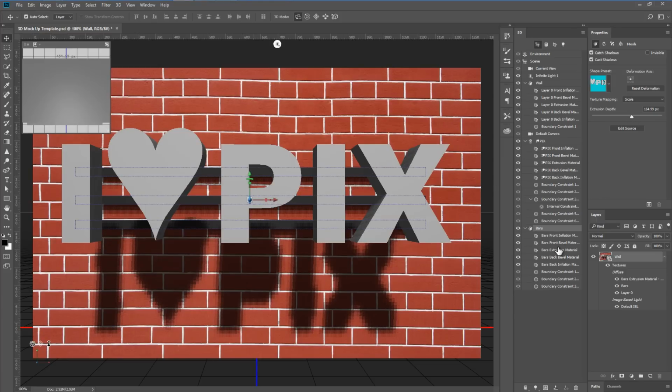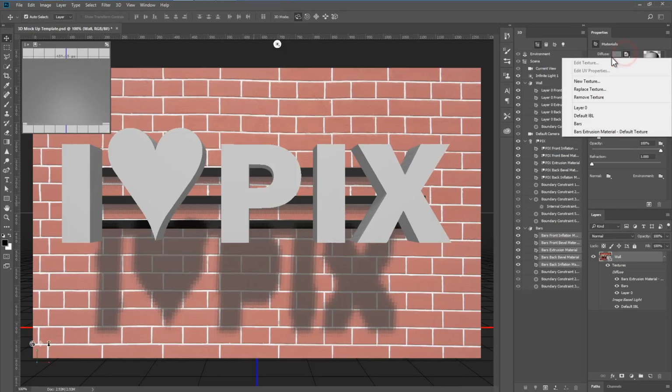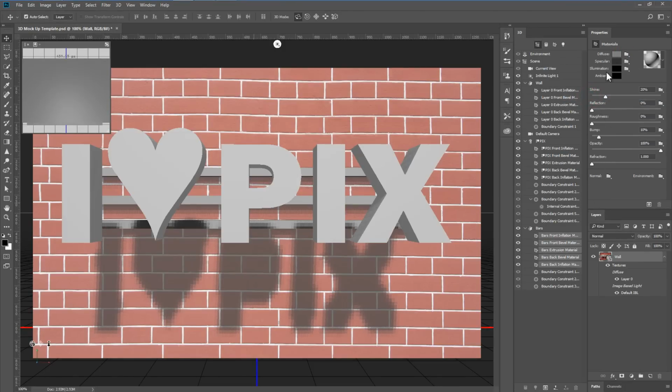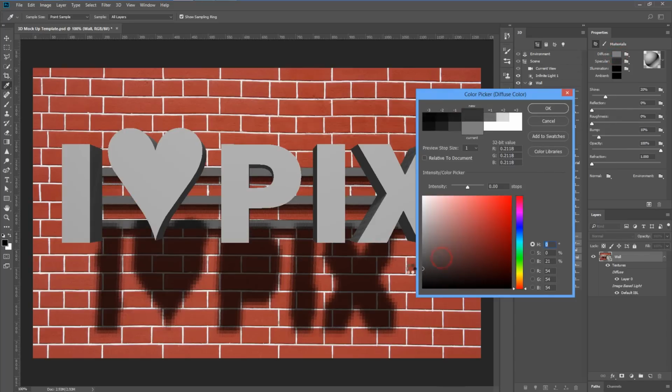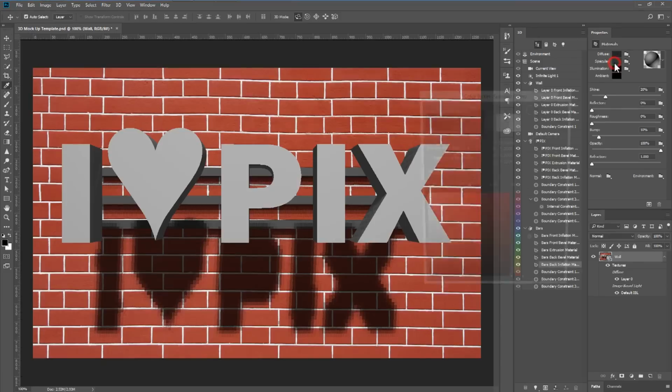Changing the extrusion for those. The materials: it's got a texture in the diffuse. We can remove that because we don't really need that. And then I'm going to choose the very dark color, because if I'm using these bars as sort of brackets to hold the text on, they'll usually be quite unobtrusive.